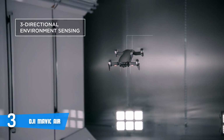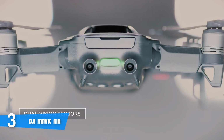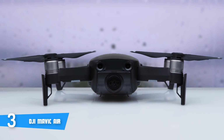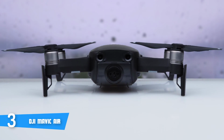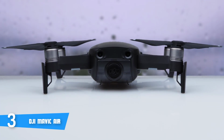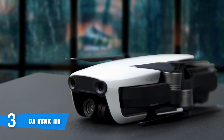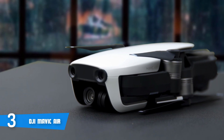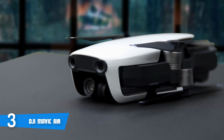To continue, at the top, there are 4 high-speed propellers that have hinges at the bottom, which will ensure a safe landing, while above the main camera, the underside and the rear, there are sensors that make this quadcopter effective in terms of navigation. On the bottom, you'll find a removable battery and 4 indicator lights that'll inform you about the battery status, so you'll always know when it's time for a recharge. However, let's talk about performance.